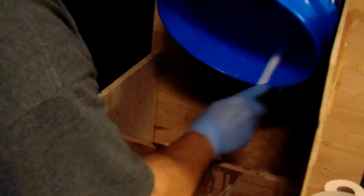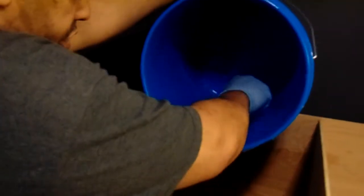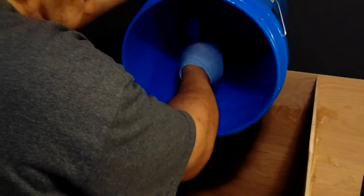So if we look in there, we can see that there's some more still left around the edges. So scraping it and pulling it up at the bottom helps it build up some weight, and that weight is what helps it roll on out of the bucket when we tilt.